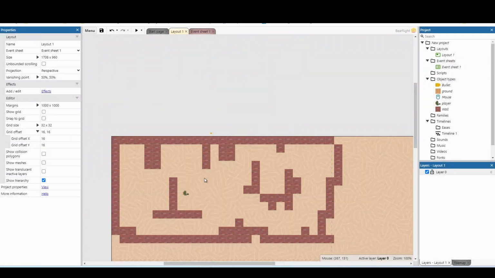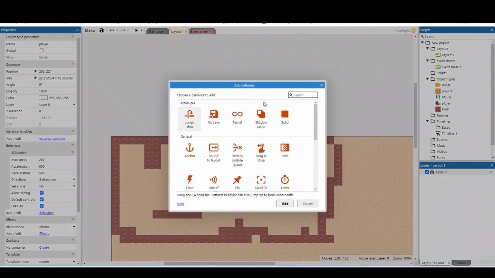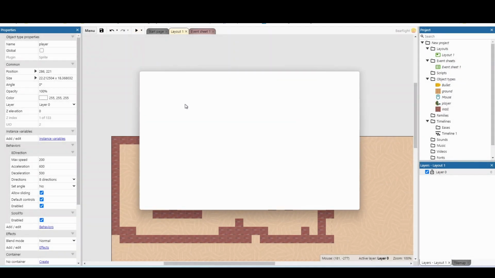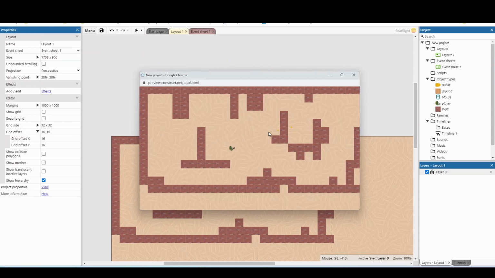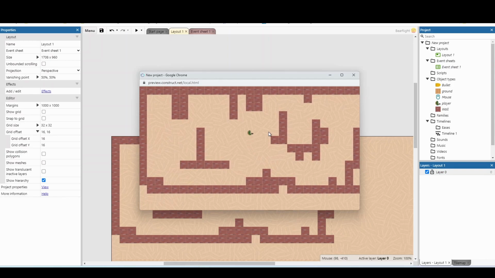Next, we want to fix the camera issue. So for this, we're going to click on our player, add a new behavior, and we want the scroll to behavior. This means that the player is now the main focus of the camera, and it will follow the player through the level. So if we test it, we can now move around the level, and we can no longer go through the walls. However, there are a couple of issues we can still fix at this stage. First one is we can shoot through walls, which doesn't really make sense. The second one is we can shoot as fast as we can click, which is not very balanced. So we'll fix that as well.